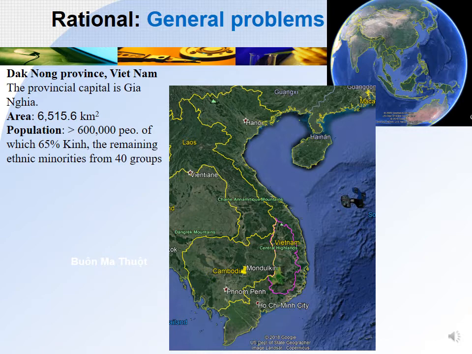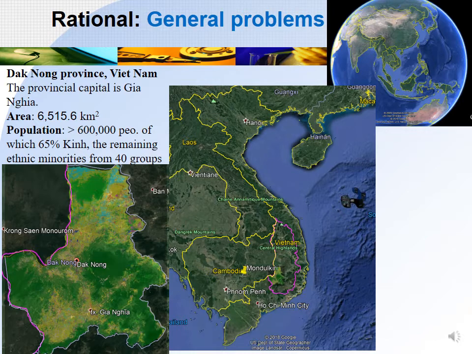In this map, the area covered by the pink highlight is the central highlands. In this research, we focus on Dagnum Province, located in the central highlands. Dagnum Province covers an area of about 6,500 km² with a population of more than 600,000 people, of which 65% are Kinh and the remaining 35% are ethnic minorities from about 40 groups. Thirty years ago, there were only 2 to 3 groups of ethnic minorities, but 36 to 37 groups later migrated from the north to the central highlands to make a living.